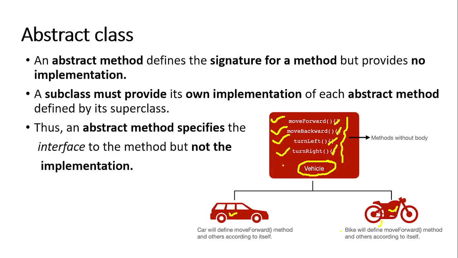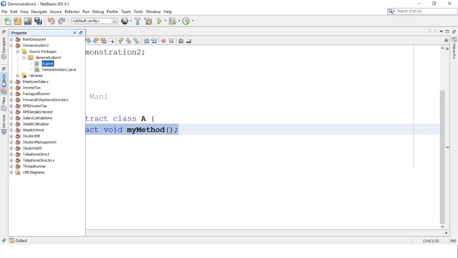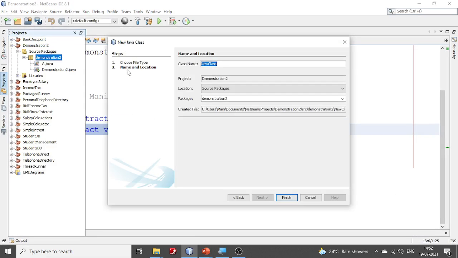So what I do in turn is create an abstract class, and then say that any class that implements this vehicle class must provide the implementation. Now let's look at one example. Suppose I create a class called vehicle.